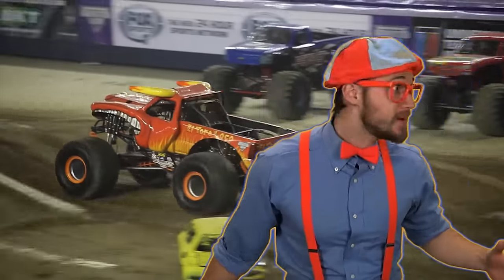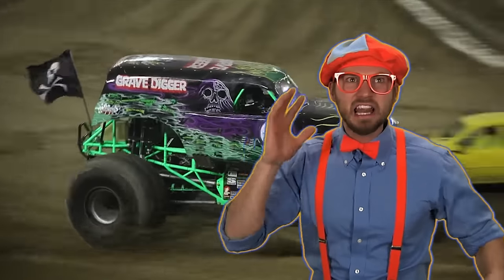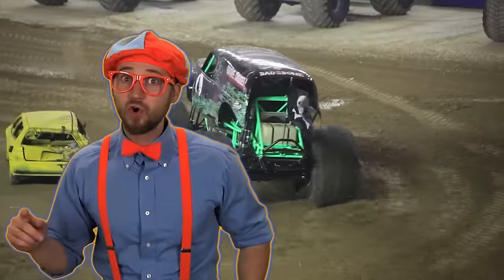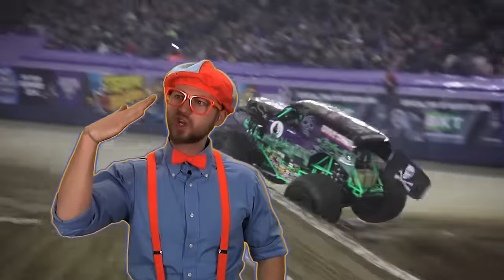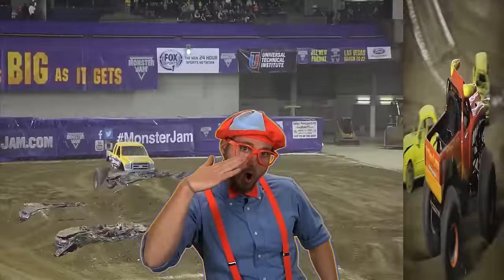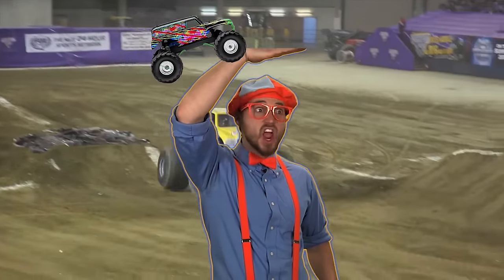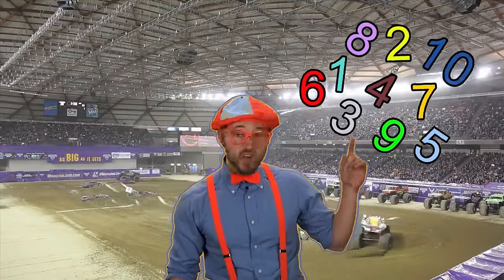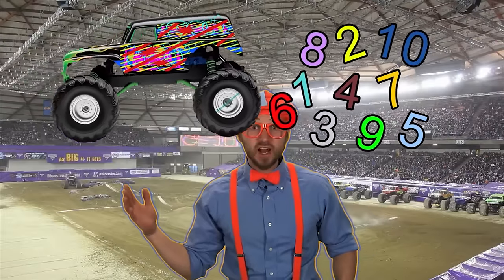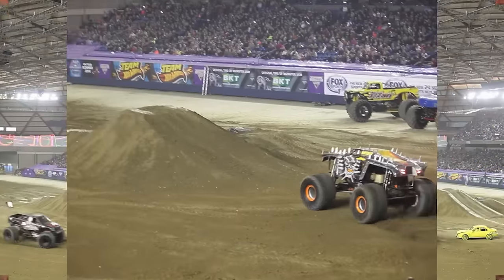Monster trucks are amazing. They're so big and loud. But another cool thing they do is they go off those jumps. Whoa! They just go like this with their hands, kids. They just fly in the air and then boom, they land back down. Well, shall we learn about some numbers and monster trucks at the same time? This is gonna be fun.